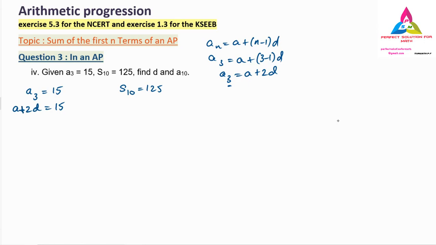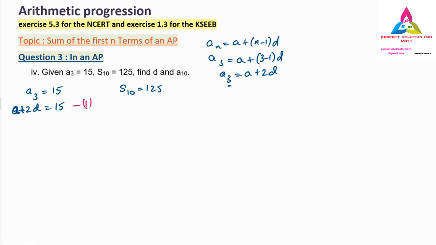So here we found that not only one unknown thing, we have two unknown things: one is a and the other is 2d. So this we have to take as equation 1, what we have done previously in 5.2. If we have two unknown things, we keep it as it is and take it as equation 1. Now we have to move on to S10.